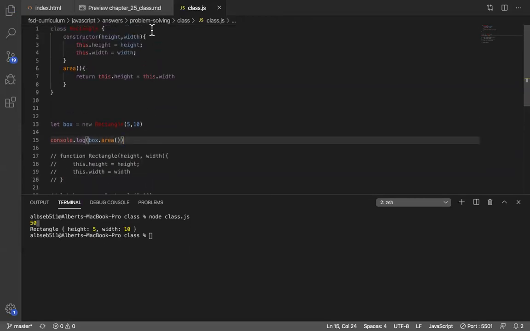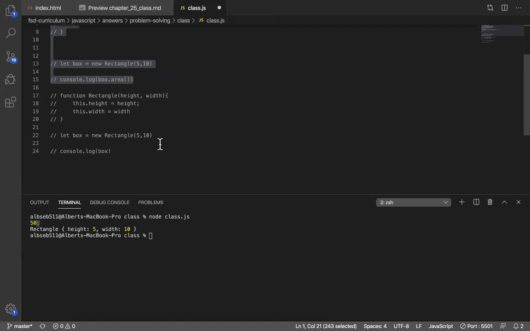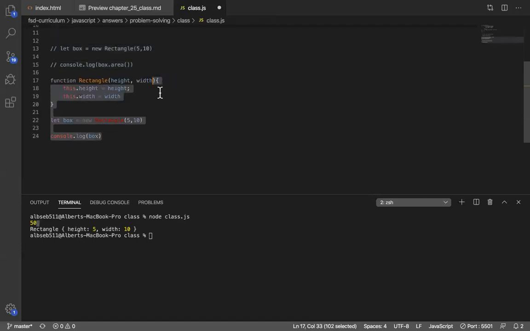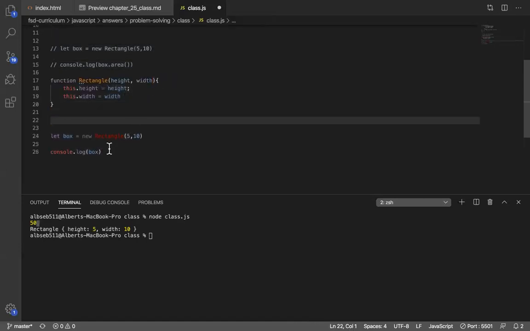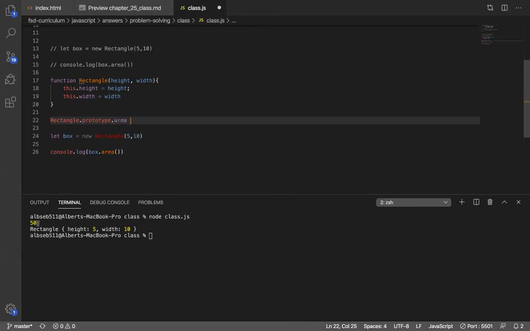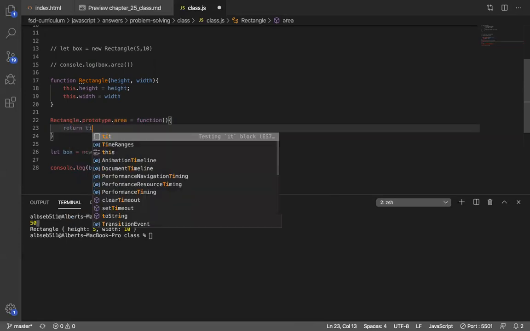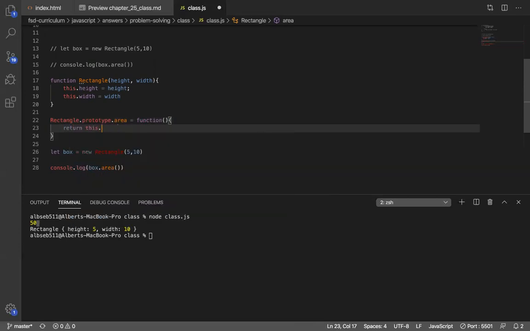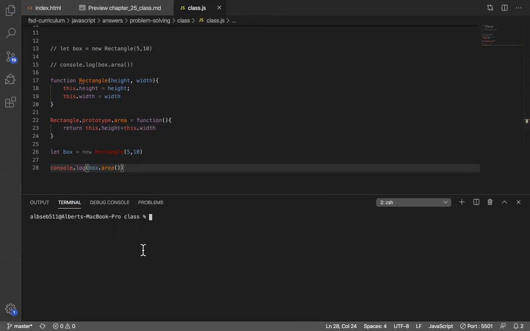Now let's do the same thing with our prototype method. We'll call it Rectangle.prototype.area is equal to a function that returns this.height into this.width, and you can see that we get the same output.